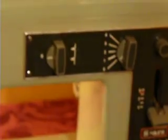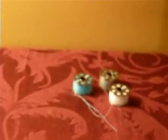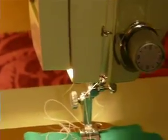Tabletop ready, freshly serviced, ready to go. It's a tall shank machine. It uses basic screw-on tall shank feet and accessories. It uses class 15 bobbins and 15x1 needles, both of which can be purchased at Walmart, Hancock, Joann, or a basic sewing supply store. Nothing expensive needed to use or maintain this machine.